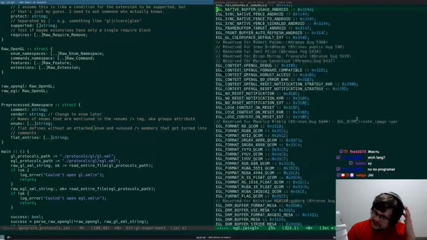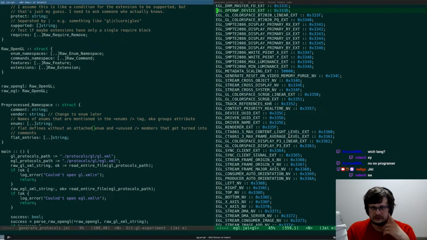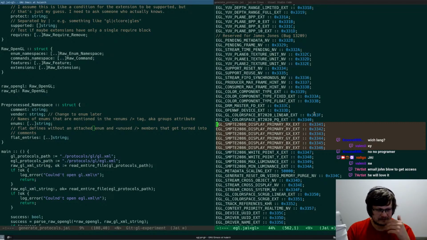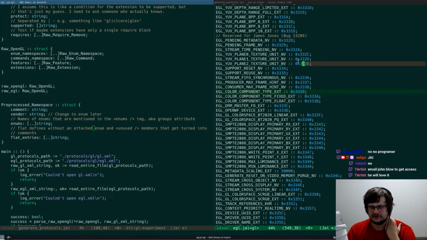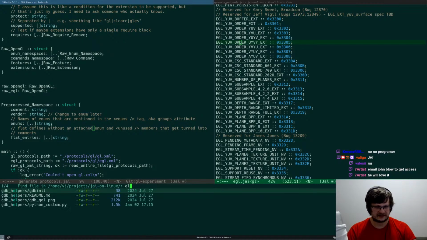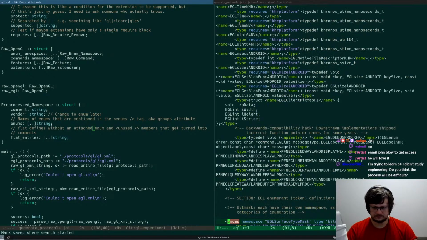So does EGL not have enums? Apparently not. Like, it has something, you know, like this combined. But seems like... yeah. So it kind of has some kind of enums. Research for James Jones, sure. But I guess they are not combined in EGL.xml. Right, so we have enums.